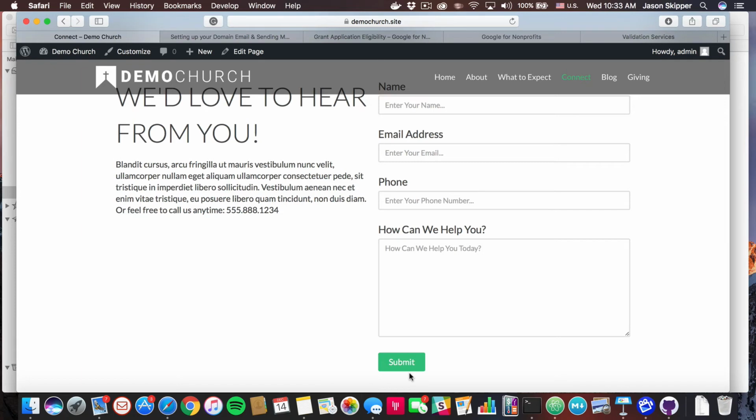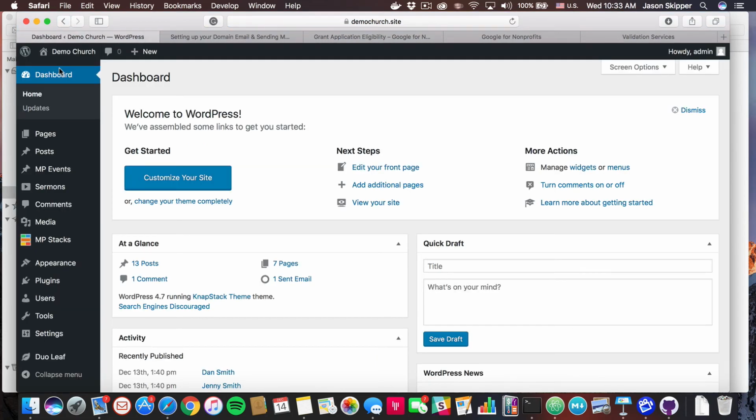And I explained that before. But what we have to do is tell our church site that it needs to send through our Google domain account. So what we're going to do is go to your dashboard in WordPress, and we're going to go to plugins.